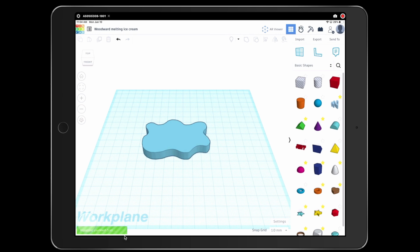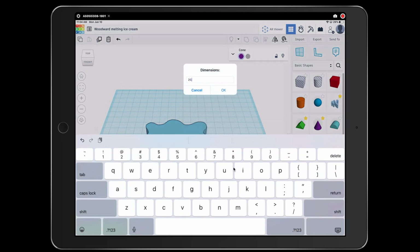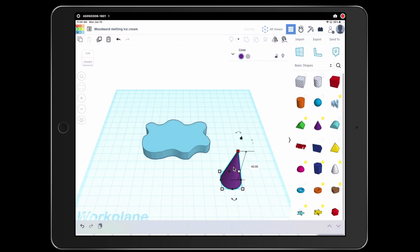Looks like it's still working on importing, so I'm going to go ahead and start making my cone for my ice cream. So over here, I'm going to tap the purple cone, and then I'm going to tap it onto the work plane right about here. Now I'm going to change a few things about the parameters of my cone. I'm just going to make the height of it taller. So I'm going to tap that white dot, and I'm going to tap where it says 20. And instead of it being set to 20, I'm actually going to double that and set it to 40. So 40. And press OK.